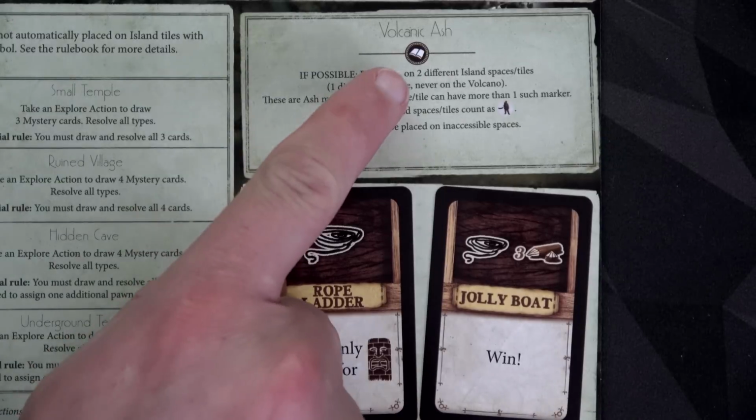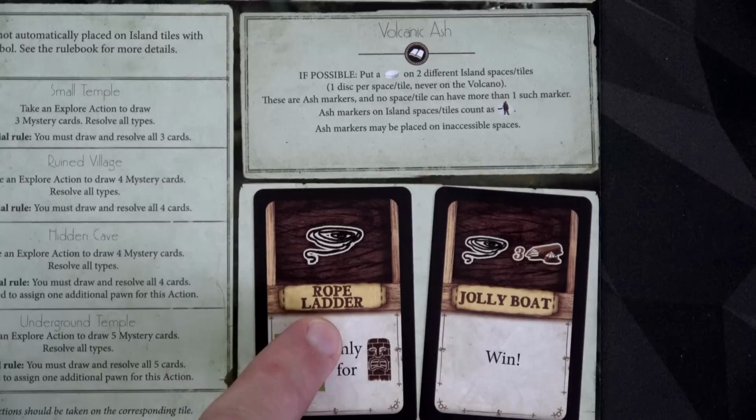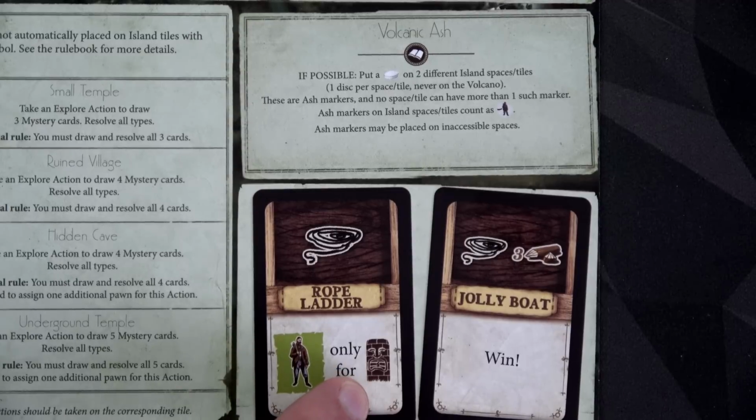We have a volcanic ash effect whenever the book is revealed from event cards. We'll see that as we play. We have a rope ladder, which when we build this, we can get a green worker that can be only used for searching those temples.